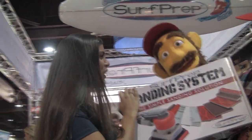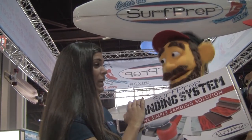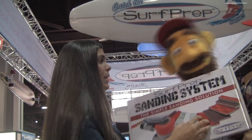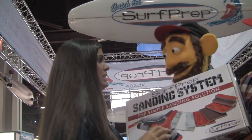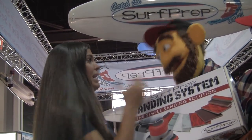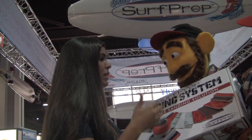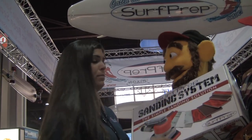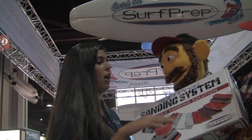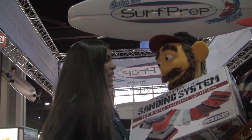This stuff's amazing. We took abrasive and put it on foam and we're actually able to put it on a sander. So now we're making it easier for guys like you in your garage — foam hobbyists, whether you're a little company or a big company — you can use our tool with foam abrasive, from the whitewood process all the way to finishing your woodworking project.